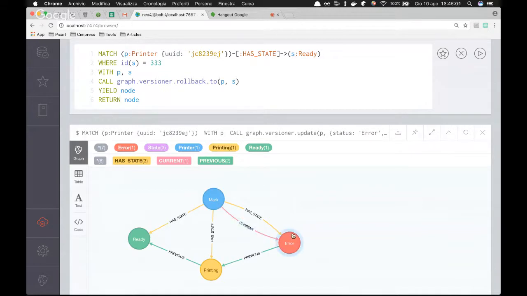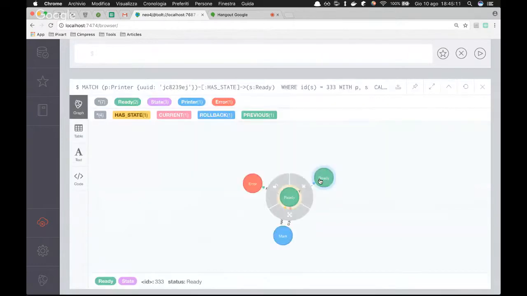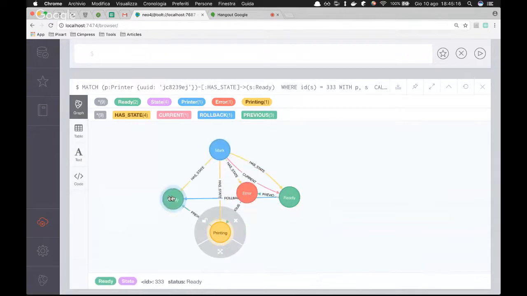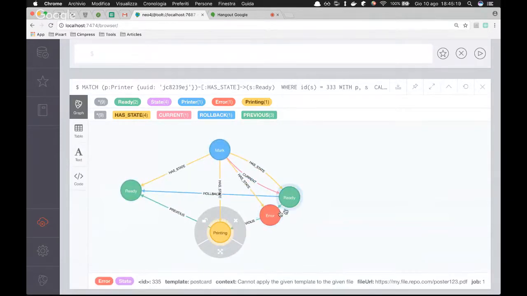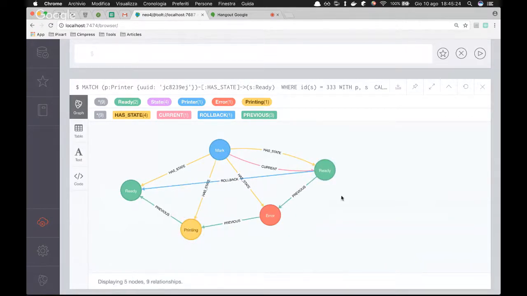So for example, now I'm on error and I want to roll back to the ready node. By calling this, I'll end up with the whole connected thing. It is starting to become a little more connected. As you can see, now the ready node is connected with the past ready node because this is the exact copy of the previous ready node, as we told you before.